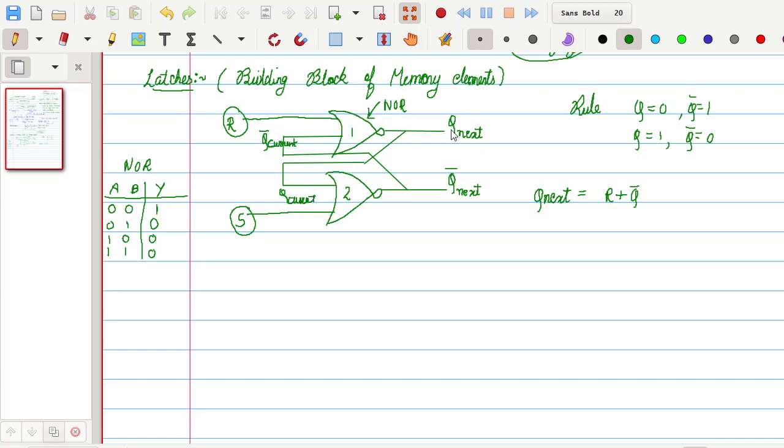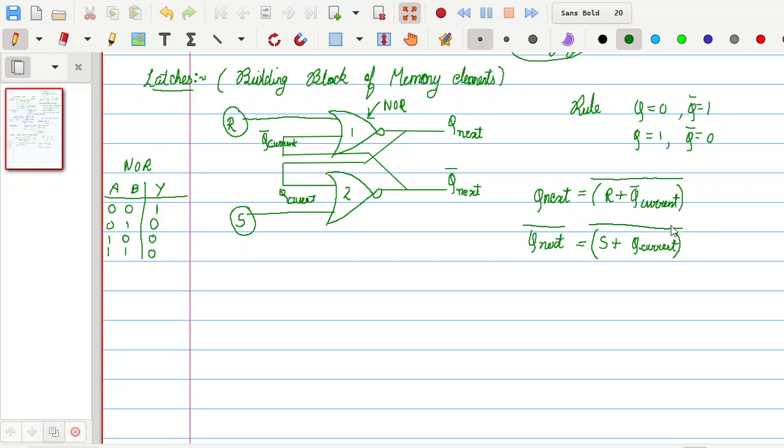And this becomes Q next. So Q next depends on R plus the current state of Q prime, and prime of this whole thing. Similarly, Q next bar depends on S and the current Q, and since it is the output of a NOR gate, I have to take prime again.